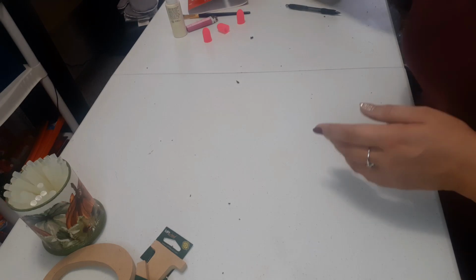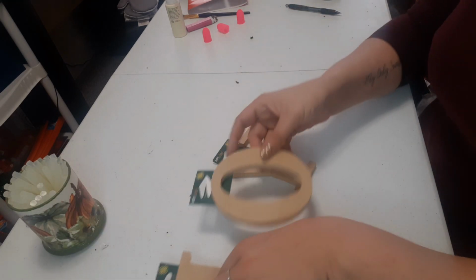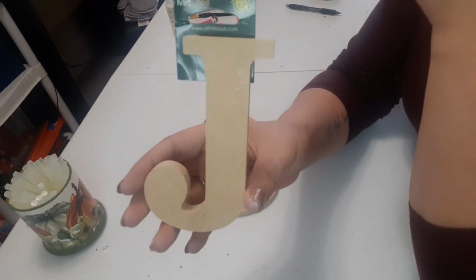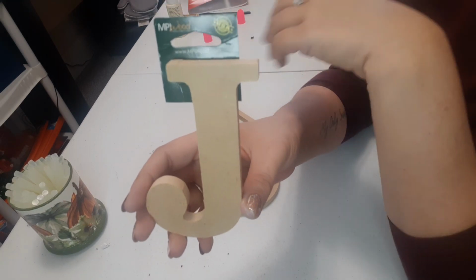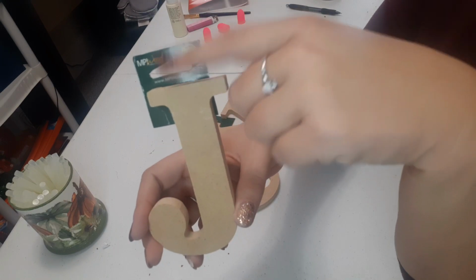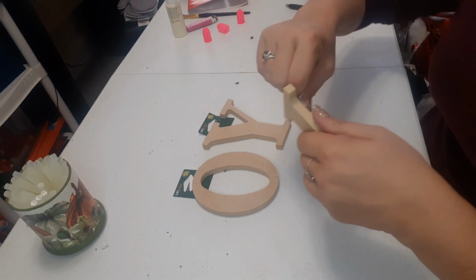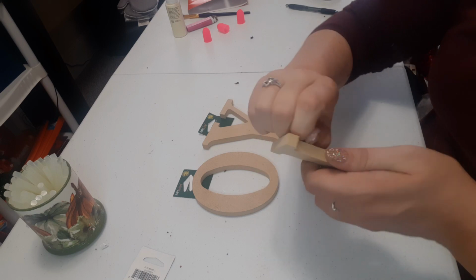And the next thing I'm going to do is put them aside, and then I have these letters here. I got J, O, and Y. So we're going to spell joy. These I did get at Walmart for $1.42 a piece, only because I can't find them anywhere else at this moment. I know the Dollar Tree has similar things. They didn't have the letters I needed. Dollar General had them for $1, but they also didn't have the letters that I needed. So I did pick these up at Walmart for $1.42 a piece.